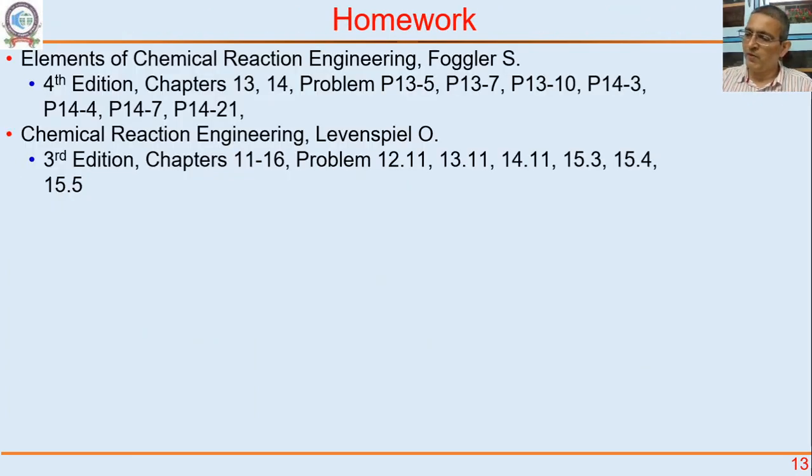So we will stop here with respect to the RTD part of this course. Just some homework for you. If you think about Fogler's book, 4th edition, we have done chapters 13, 14. You can solve these problems: 13.5, 13.7, 13.10, 14.3, 14.4, 14.7, 14.21. All these problems you can solve.